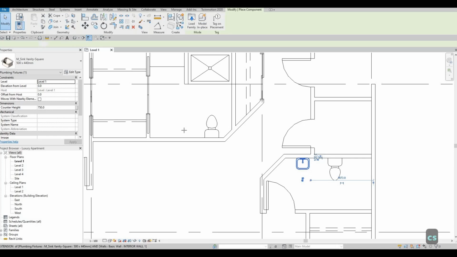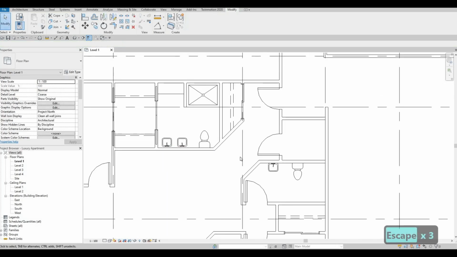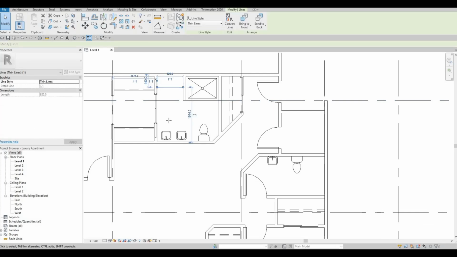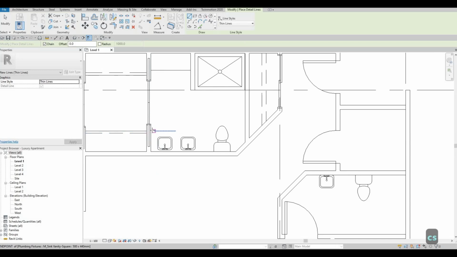Select that, CS, rotate it using spacebar. So now we could add in two of them, like so. And then we could add in the detailed lines. So CS, and then add the detail lines like so.